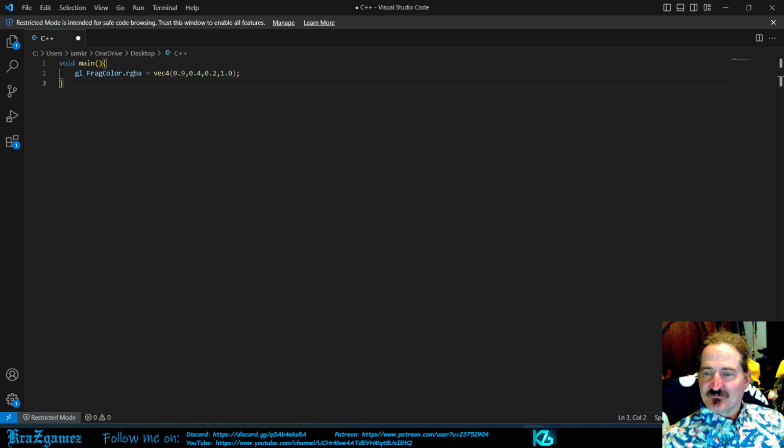This one-line fragment shader will assign each output pixel a predefined variable by the name of gl_FragColor, and the color is going to be 0.9, 0.4, 0.2, which happens to be a pleasant orange.